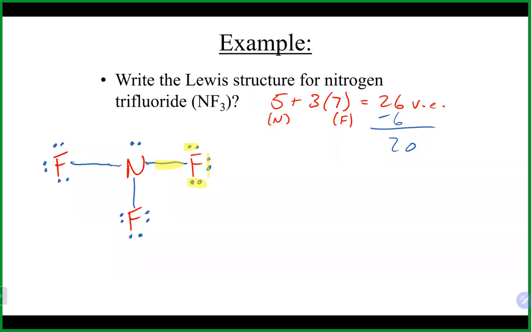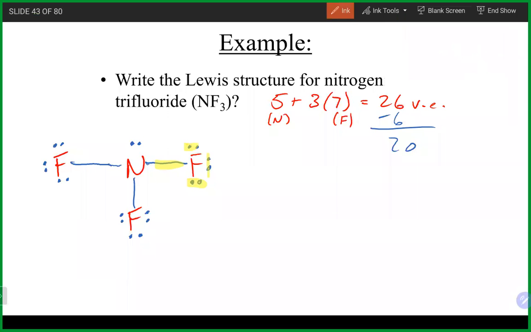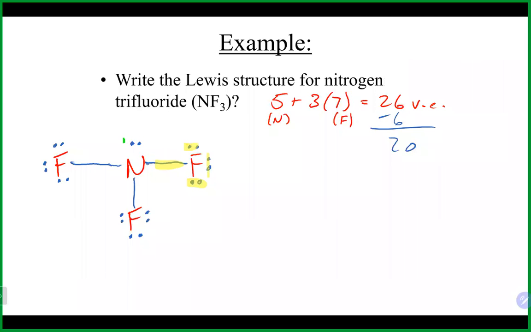So they're all good. Now our nitrogen has 2, 4, 6, and 8 electrons. So it's good. That would be the correct Lewis structure for NF3. Any questions on that? You can see I treated the electrons as not belonging to anybody in particular. I distributed them evenly over the picture. And I did not draw a double bond or triple bond out of the box because it looks more chemistry-like.